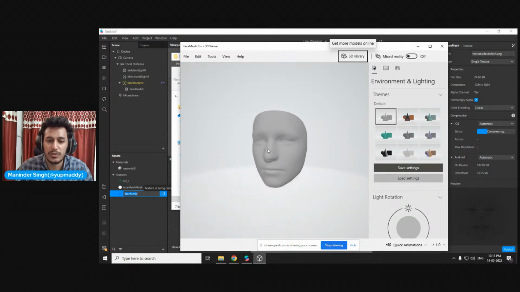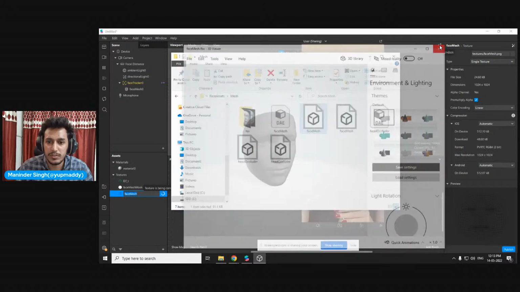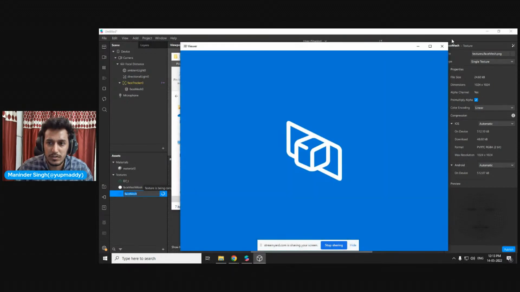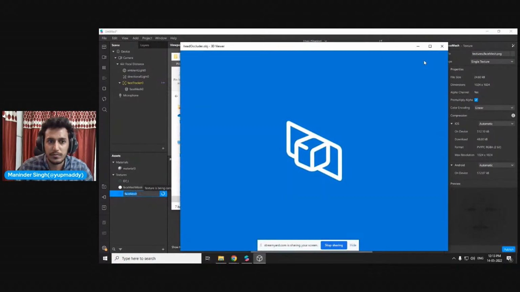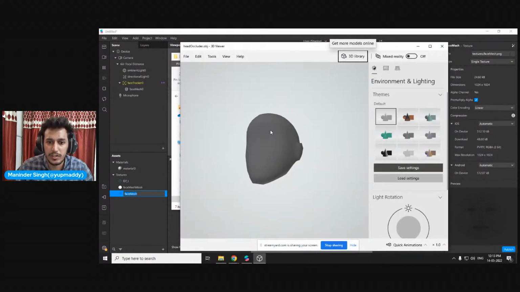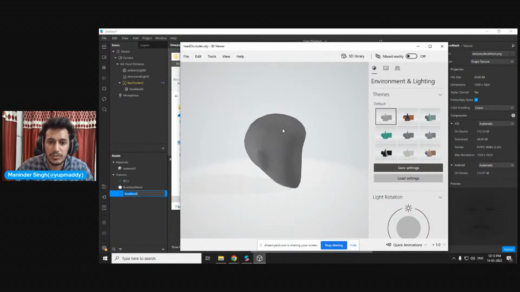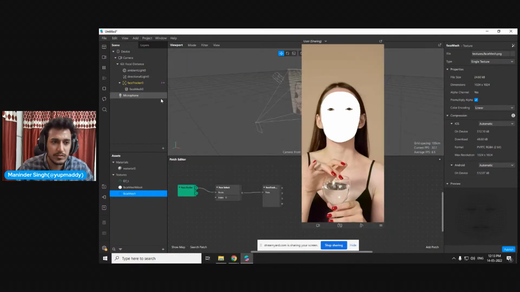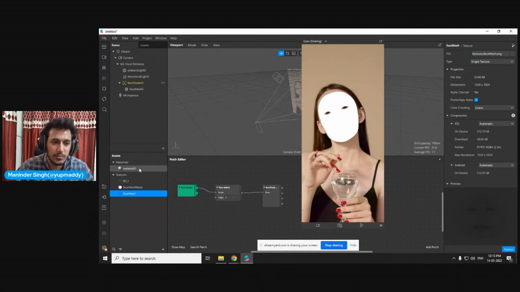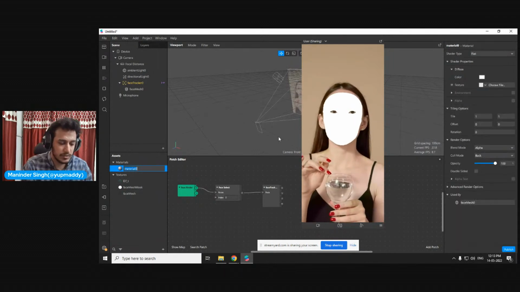If you want to add something 3D, you can use these face meshes, and head uploader is here too. This is our head uploader. You can apply your 3D material in Blender. Let's see. Now I'm gonna apply face mesh.